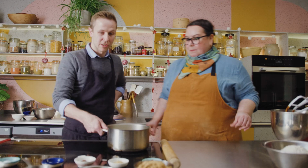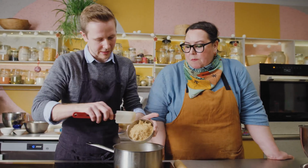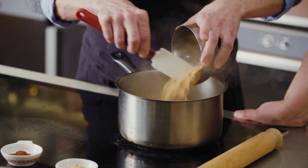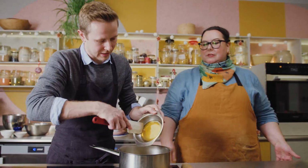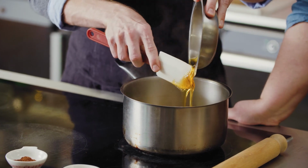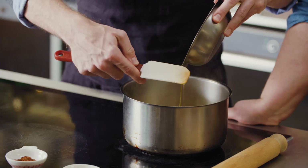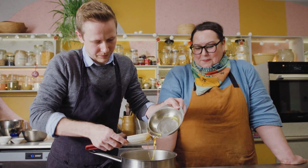So Jens, what's the next step? So now we're adding all of our other ingredients, and then we bring it to a boil, basically. This is the light brown sugar, which goes in. Then we have the golden syrup. Smells good already. Anything that starts with melted butter, it's never a bad thing.